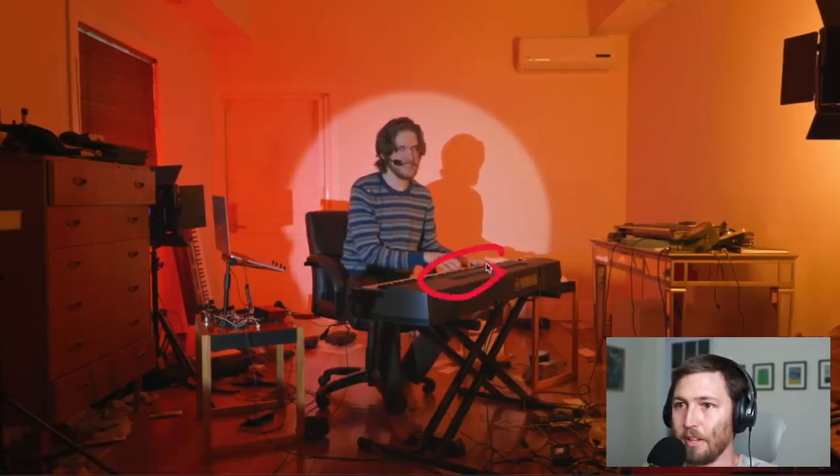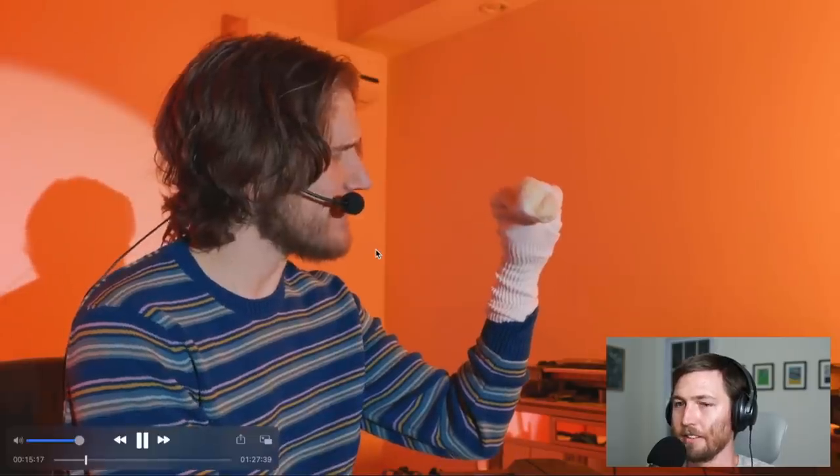Here you're almost certainly hearing him play the piano and sing live. But here he switches to the other shot — you see how he starts turning his head as if going to look at another camera, but that camera wasn't there. He just knew ahead of time that's where it was going to be and knows how to edit to make things look like continuous shots. Now he's not playing but we still hear the keyboard sound, so we know he's just listening to playback. I'm guessing he pre-recorded all the Socko parts — he's not moving his mouth when Socko talks. He's listening to the keyboards and singing along. He has these little bits where he's going to talk, and if he talks too quickly there's going to be a weird pause before Socko, or if too long, he'll talk over Socko. He has to rehearse so the timing is correct, and that's why this kind of thing probably took forever.